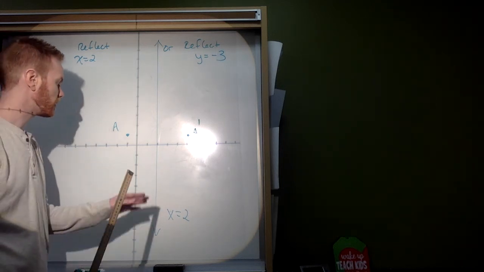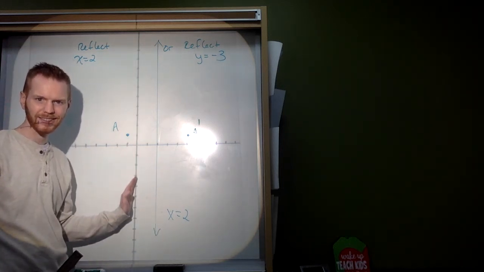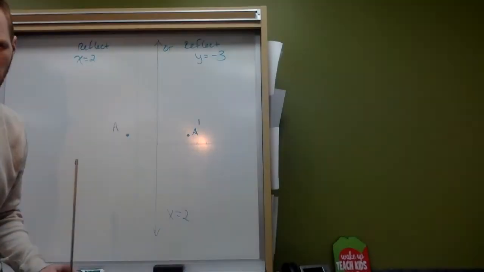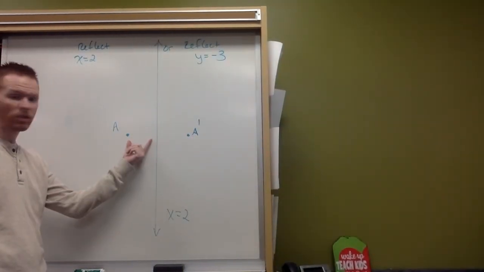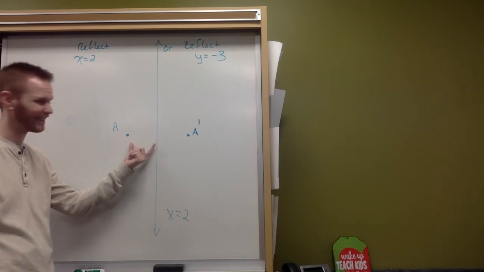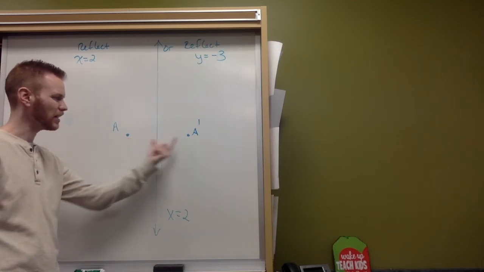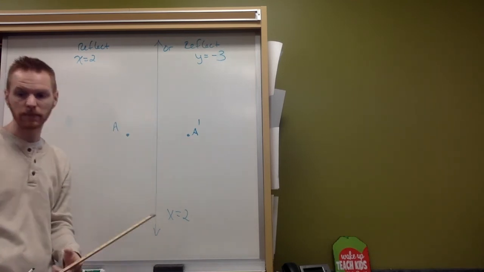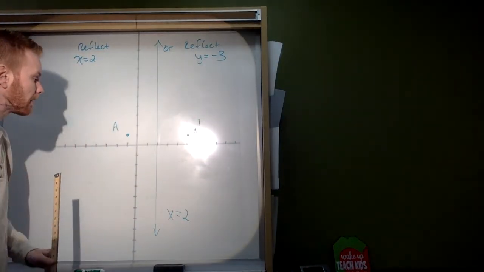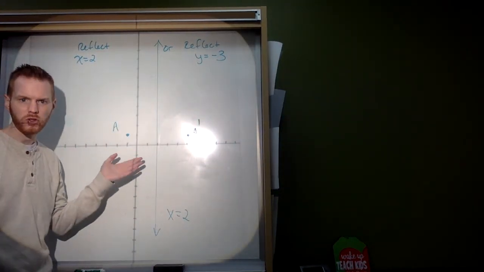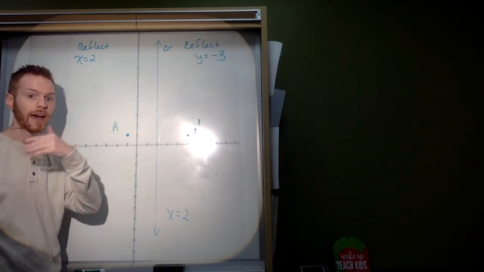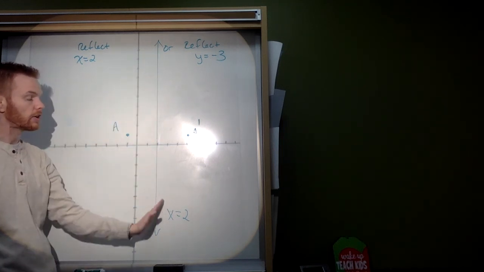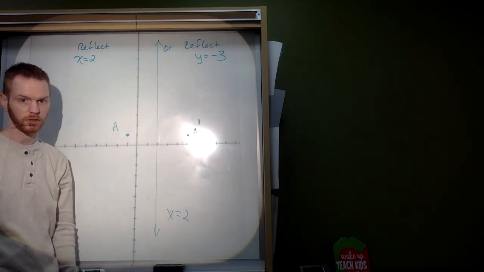It looks weird because you see these other grid lines. If I get rid of the grid lines for a second, you can see visually this is a lot better. You can see visually that these are equally spaced apart from this line. But because you're doing this on a graph, it can get a little confusing because you're looking at this line too. You have to block that out. This is now your new line of reflection. That's what you have to use.